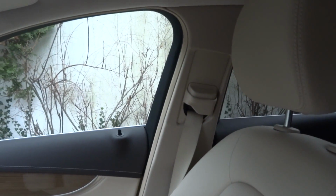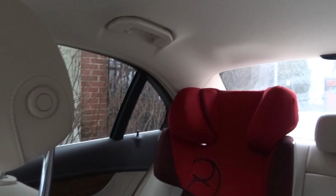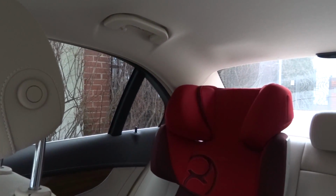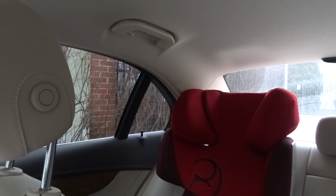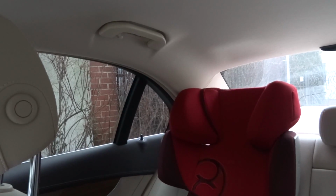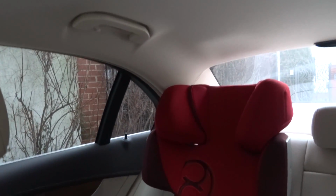The B pillar is thinner, it's a good size, and the C pillar is not dramatic. I test drove not so long ago an Audi A4 B9, the newest generation, and the C pillar was gigantic. I think it was a lot fatter than here. So it's okay.